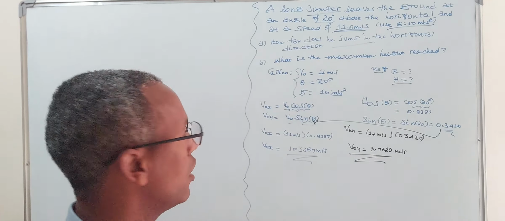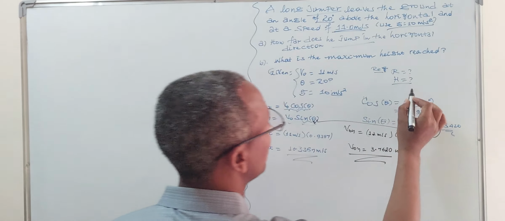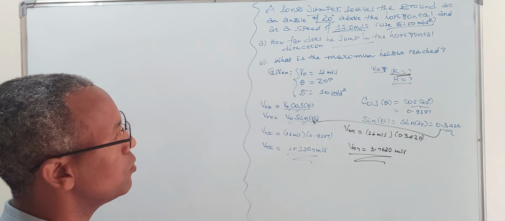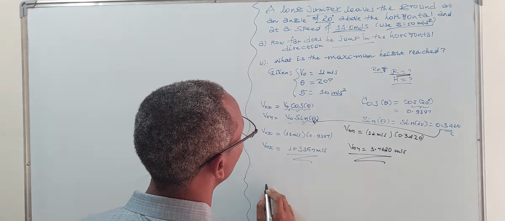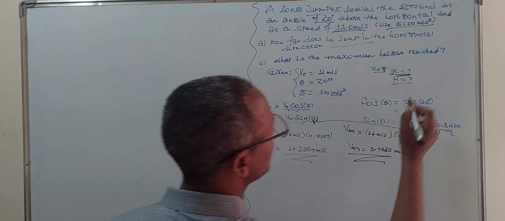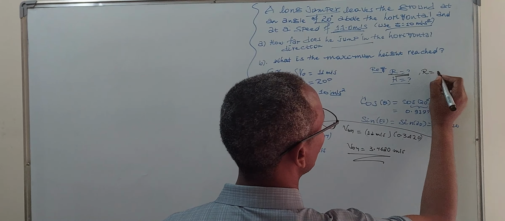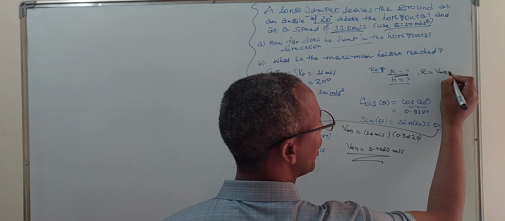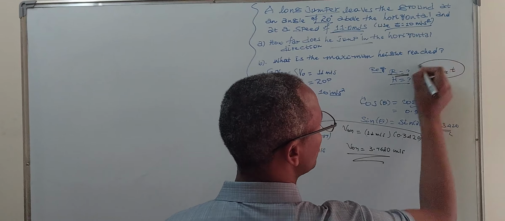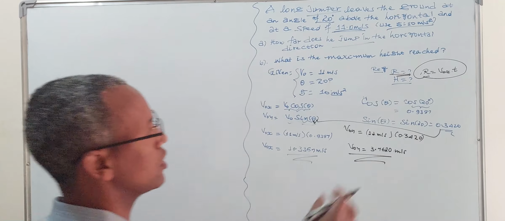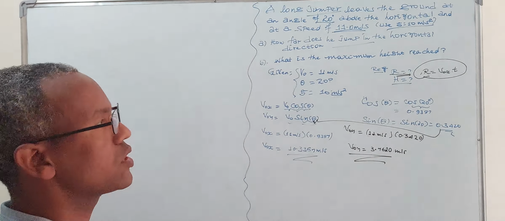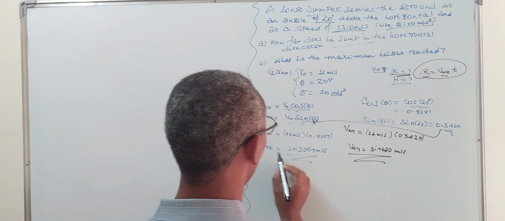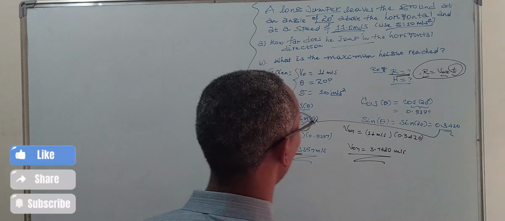Now we are almost there. To calculate the range, but before that, we need to know the time, because as we know, range R is equal to V sub O sub x times t, right? This is what you need to do. Basically, this is a basic equation that will help you to calculate the horizontal displacement or the range of the jumper. So we do have V sub O sub x over here, but still we need to calculate the time.